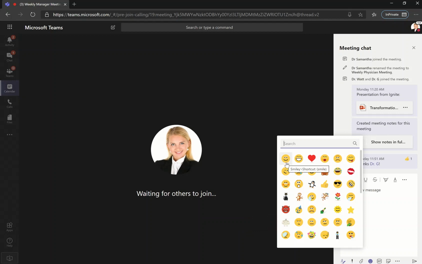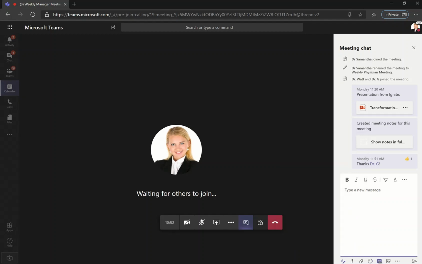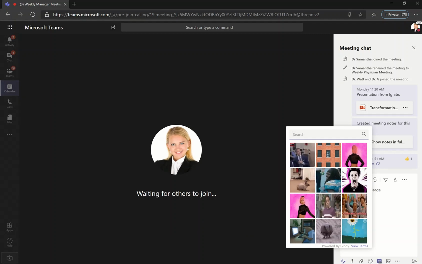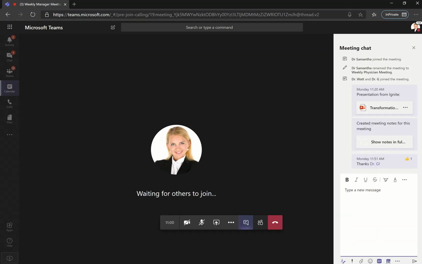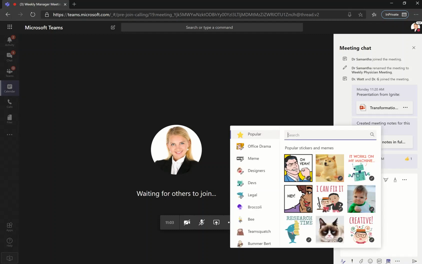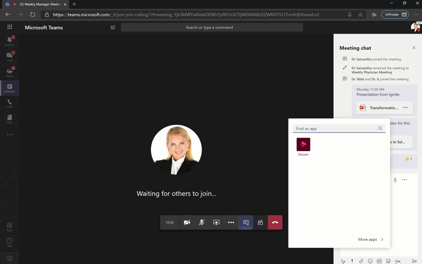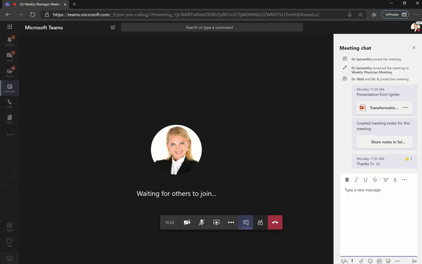The fun stuff, you can also select different emojis. Maybe you're really happy about that. Maybe you want to send a heart. Whatever you want to send, there are emojis here. There are GIFs down here as well. And you can really use these to make sure that you get the right expression across. There's also stickers. Depending on your permissions that are set by your IT administration within your organization, you'll have access to different levels down here. You can also, if you click the 3 dots, find different apps to add in as well. So those are the types of things that you can send.